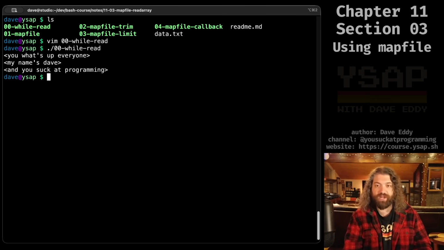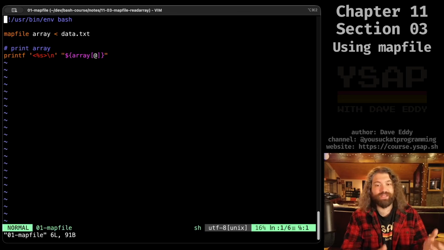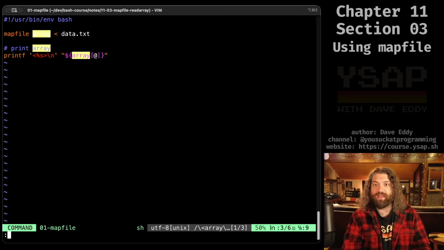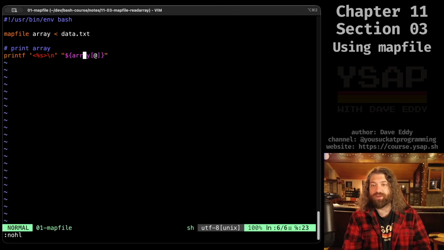Hey, that's pretty good. What is mapfile? And why is it better? Not necessarily better, just serves a different purpose, but I want to show you how simple this can make it. Are you ready? Remember all those lines of code? Look at this. That's so easy. Mapfile. We run mapfile and it reads in from a file. This argument is optional. This is the name of the variable. So array is the name of the variable. So when I go to print array here, it's defined because mapfile defined it.